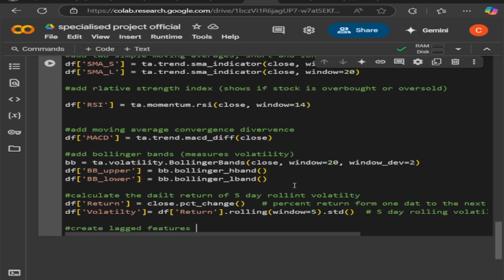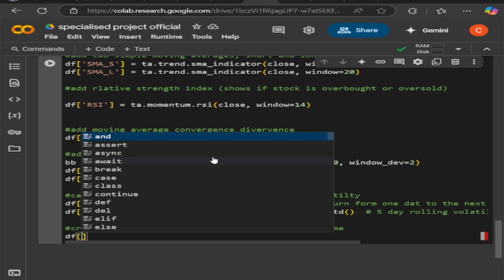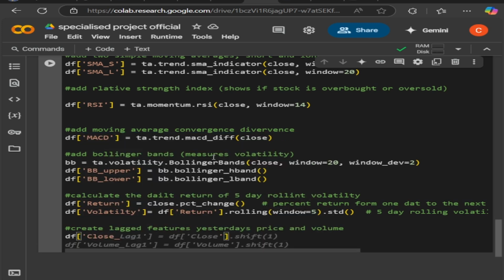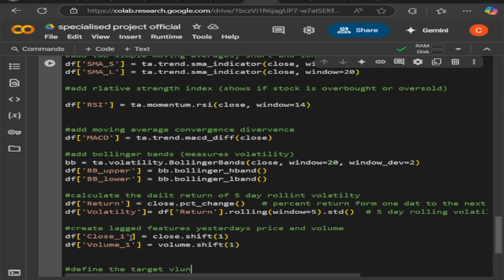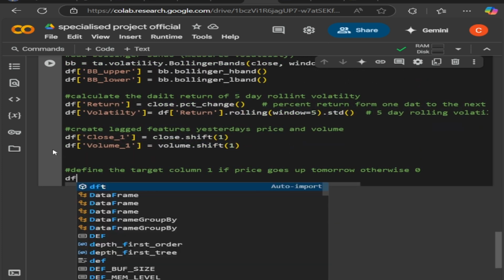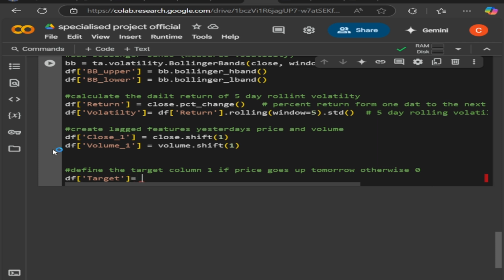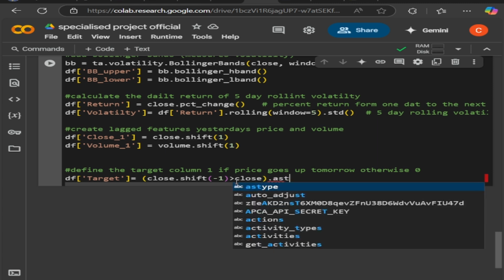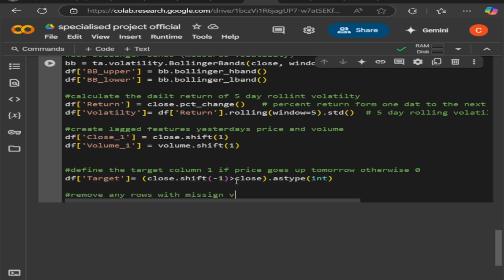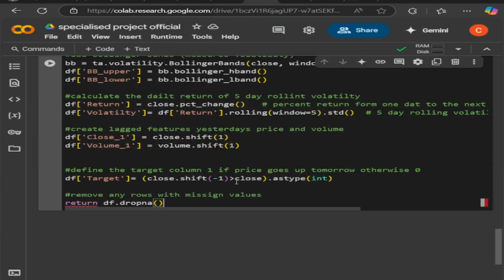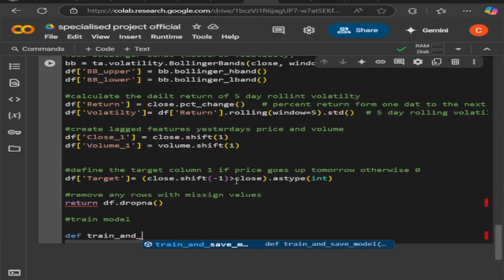In the generate_features function, I calculate a 5-day and 20-day SMA to capture short-term and medium-term price trends, RSI to measure momentum and overbought or oversold conditions, MACD to show shifts in momentum, and Bollinger Bands to understand the volatility of the stocks, and daily return and a 5-day rolling standard deviation to capture the recent volatility of this, and also lagged values like yesterday's price and volume to capture temporal dependencies.